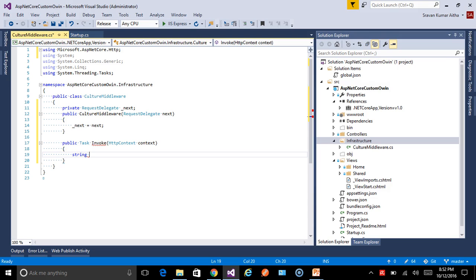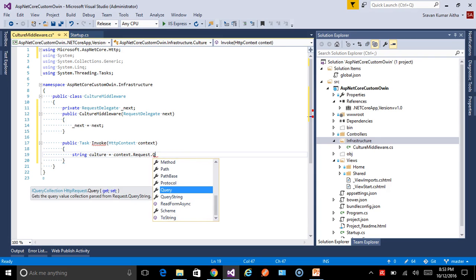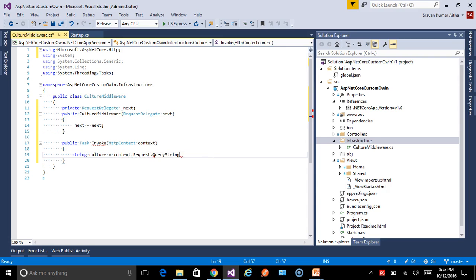String culture, read it from the request query itself. And the parameter we want to define is culture.